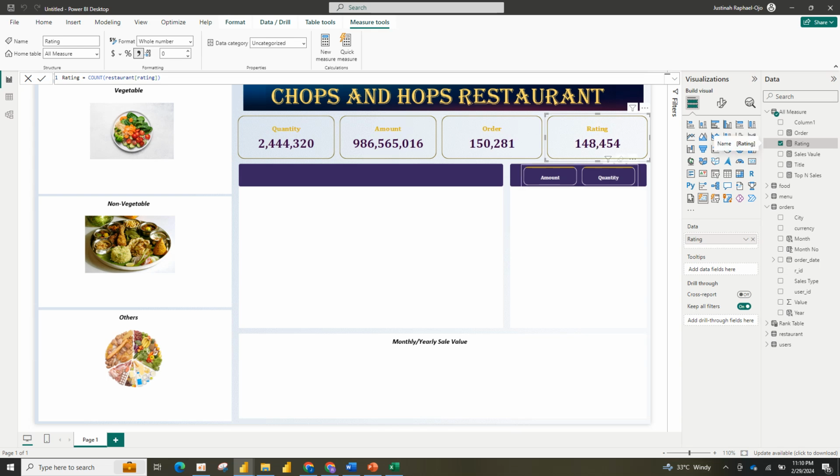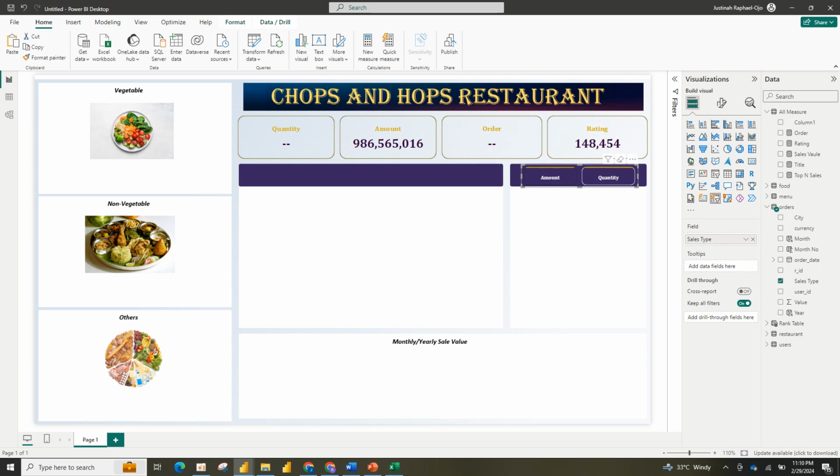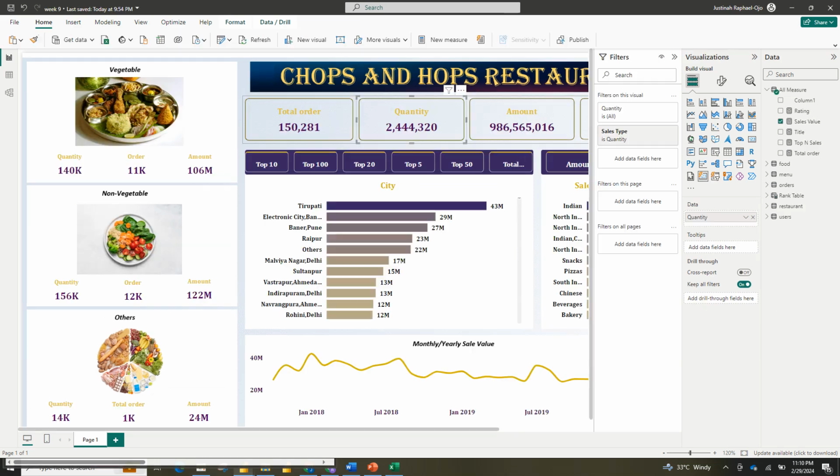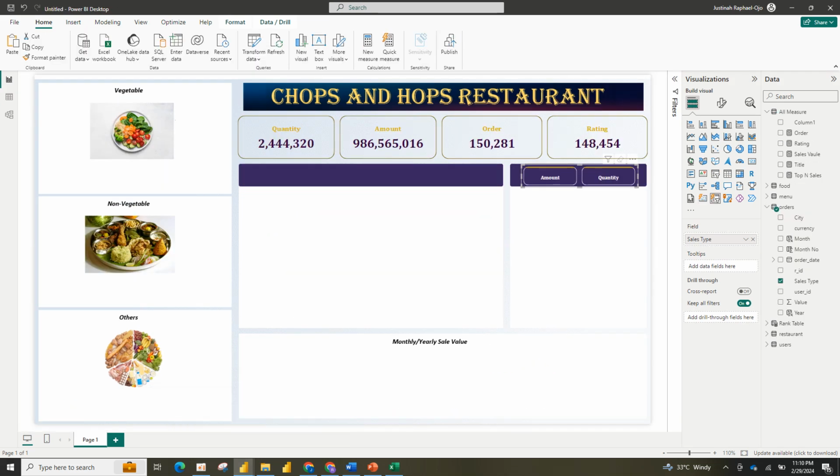So now I want to do something so that if I click on this, it will not have effect. I don't want this slicer to interact with this. So all I need to do again is to click this. Okay, before then, let's create this, then we will do it together. So now here I want to create the total quantity, order, and amount for each of these. The first one is the vegetable.